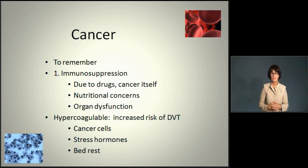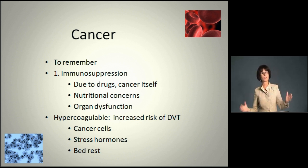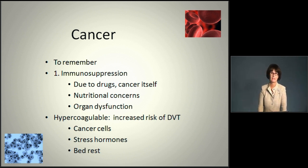The last little piece is that you might start seeing some questions here about your cancer patients. Not really chemotherapy, because that's a different test altogether, but just some things to remember about a patient who is receiving chemotherapy, about to receive chemotherapy, or just finished their treatment with chemotherapy and/or radiation. The immunosuppression is due to both the cancer cells themselves and the treatment of cancer. So we have nutritional concerns. Many times if they've had radiation, especially to their head and neck, their brain stem is involved and they will not eat. They have food aversion, they can't taste anything, everything tastes bad, and they really need to eat for the nutrition so that they can stay alive.